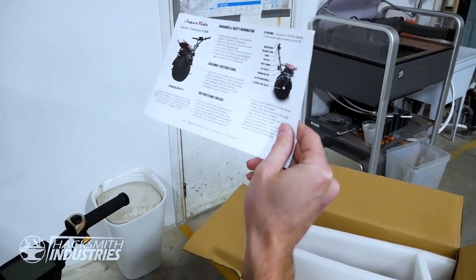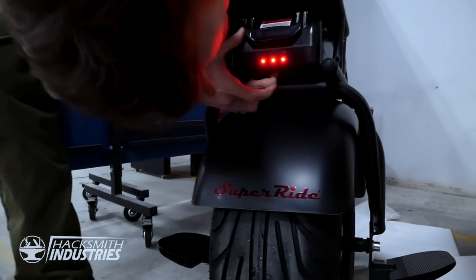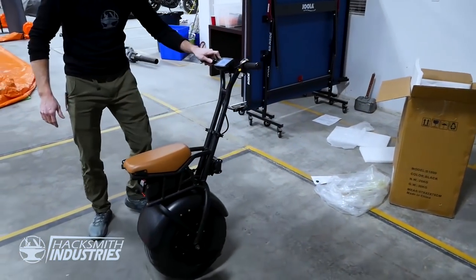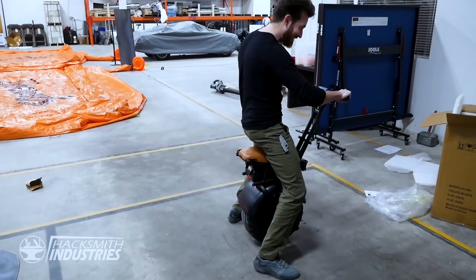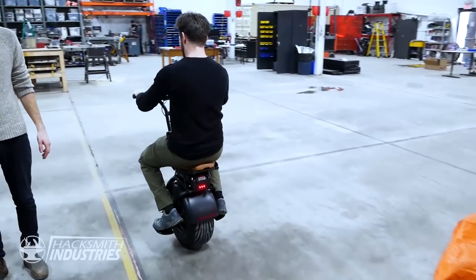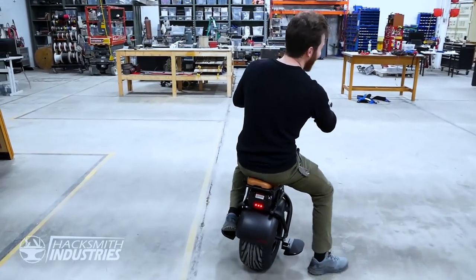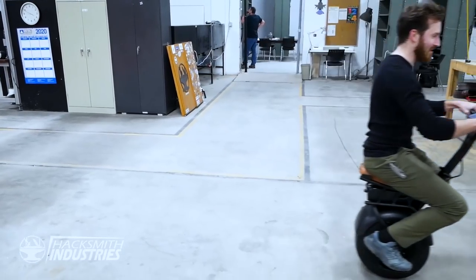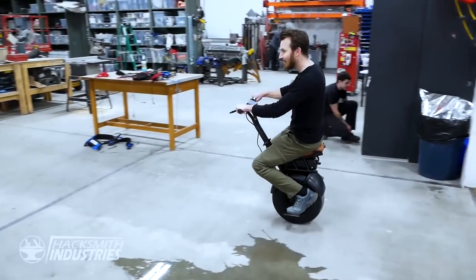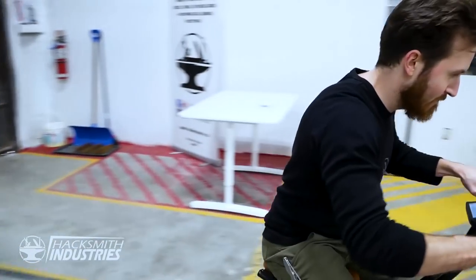I try not to look at the instructions, but I can't seem to find the on switch. Power button is in the back of the scooter underneath the seat and the battery. Give it some speed, open her up.